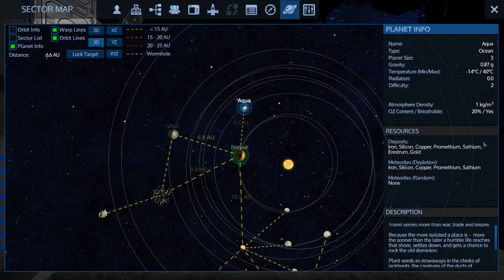What do we got for planet info? Well, Aqua has Sathium, Arrestrium, Sathium. Oh, we were looking for a Sathium. And remember, this is dynamically generated, so this is a little bit random. I'm not sure about the deposits. I'd have to look. They're probably pretty fixed. I didn't even check to see what they were when I made this. I just wanted to put the new planets in, right? So, okay, well, that's cool.